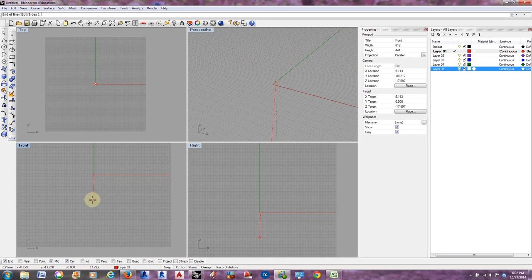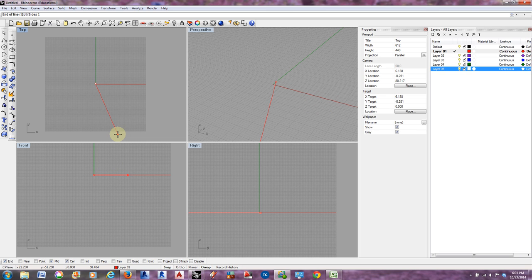If I switch over to my front view, I'm drawing now on my X-axis and my Z-axis, and if I switch to my top view, I'm now drawing on just the X and Y-axis reference plane. So sometimes you'll find yourself switching and drawing your lines very oddly, and you're like, what's going on? It's because you're switching working planes. So be careful about that, right?